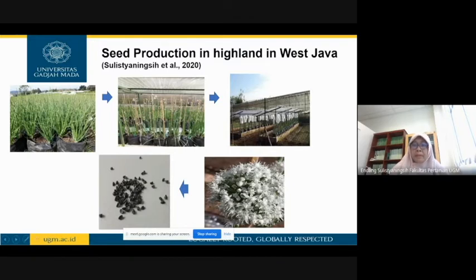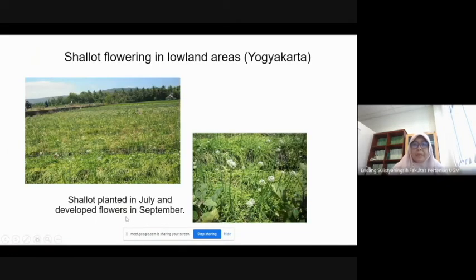So from the flower, this is a shallot flower. After the pollination, we can obtain seeds like this, very small, maybe only 1 millimeter in diameter. This is a picture of shallot flowering in a lowland area, especially in my hometown in Yogyakarta.